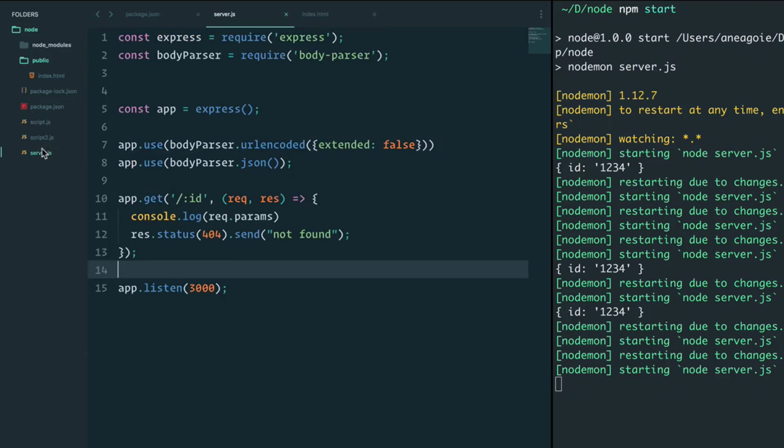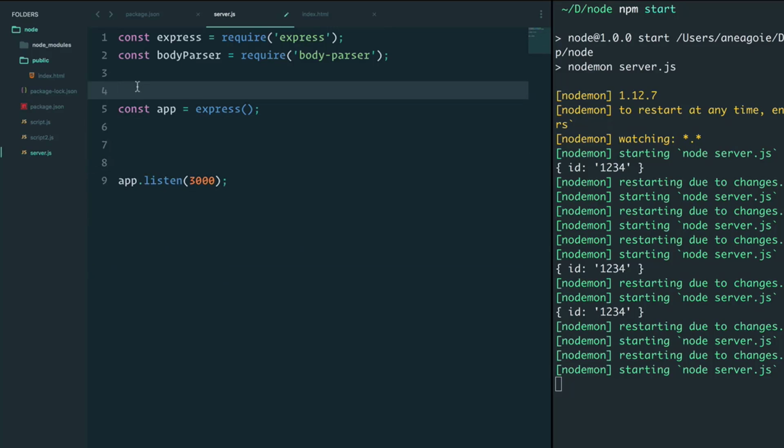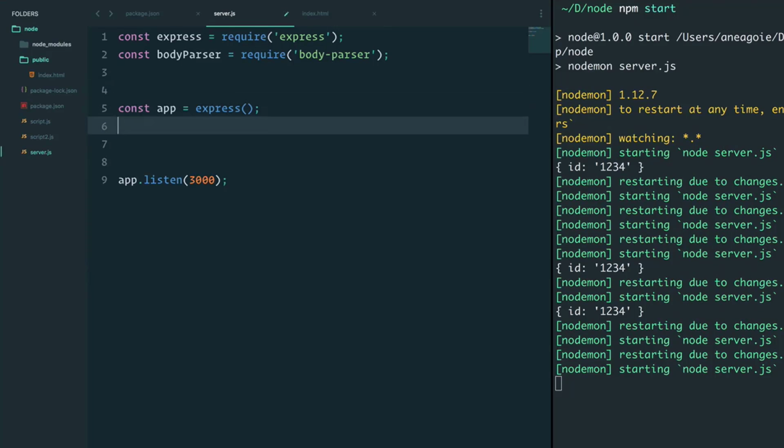In order to get Express to send static files, we can just remove this for now, just to keep things clean, and do another middleware, app.use. And this comes with Express already. We do express.static. And within here, we give it the file path.